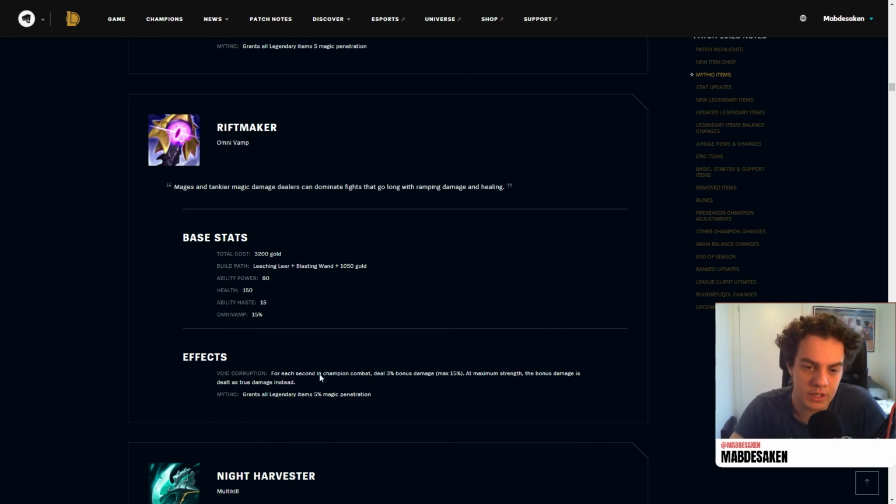Void Corruption. For each second in champion combat, dealing 3% bonus damage, max 15%. At maximum strength, the bonus damage is dealt as true damage instead. Okay, that's good. So you do 15% extra bonus damage as true damage after 5 seconds. That's cool. That's really good.